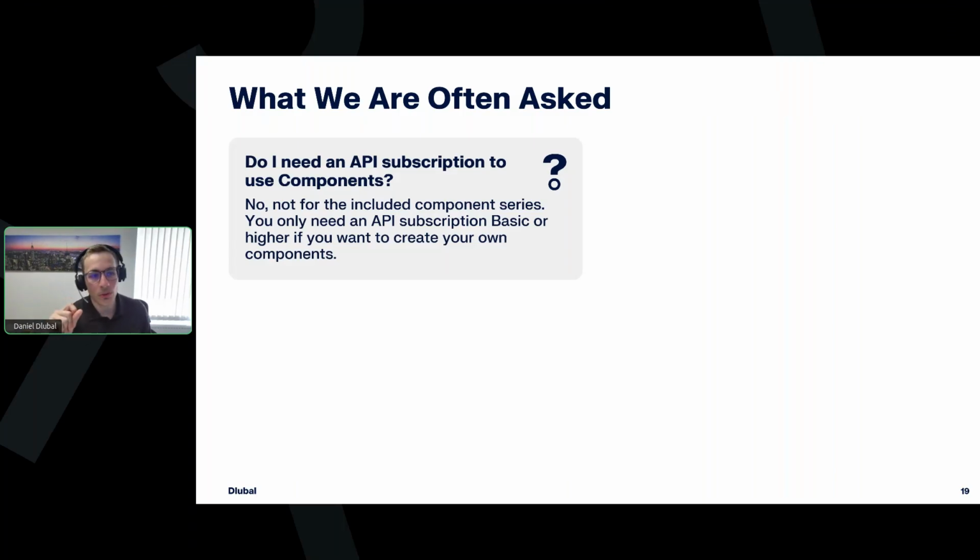No, not for the included component series. So everything what we will deliver you as component series will be free of charge. And this library will be extended from time to time as soon as we implement more and more suppliers, so more and more products from suppliers and manufacturers. However, if you want to do your own user-defined design, you need an API subscription basic or higher.